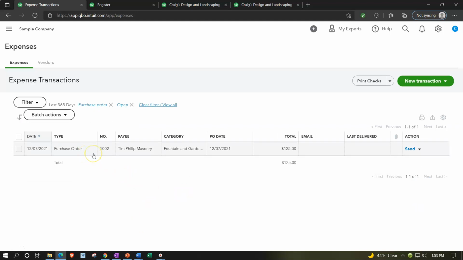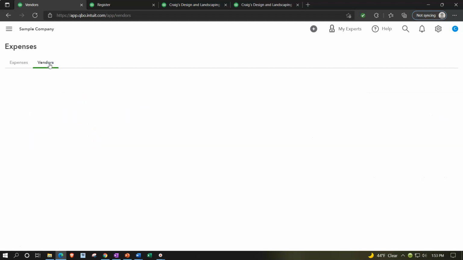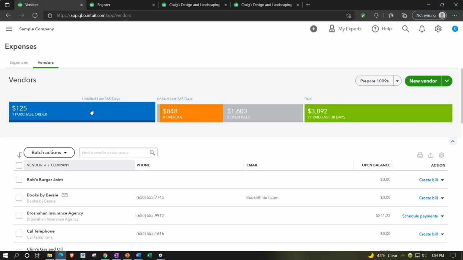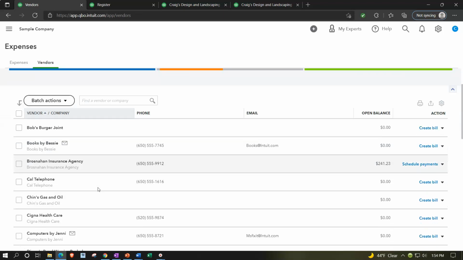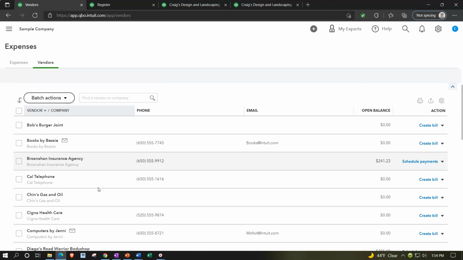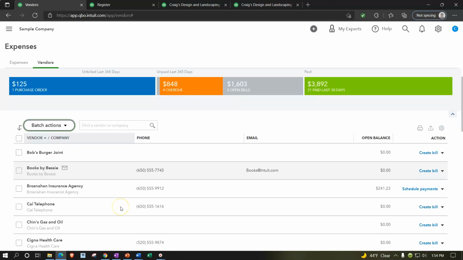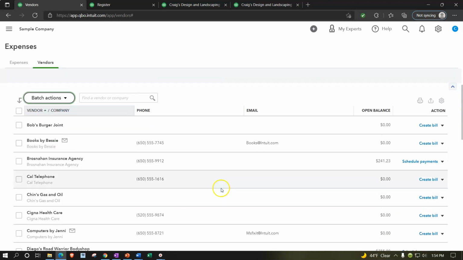The other place we can typically go to track these items, well, there are two other places. One would be the vendors here, which is basically what I would call the vendor center, which is going to have the breakout of the actual vendors down below. That will give you a quick list of your vendors and the opening balance of the vendors. Remember, the vendors are people and companies that we're purchasing from, goods and services that we're buying, ultimately cash going out.